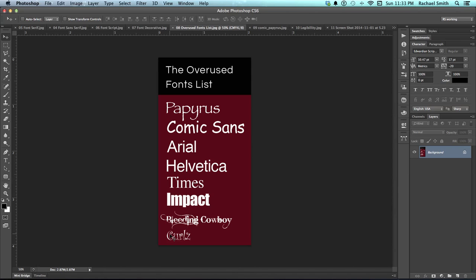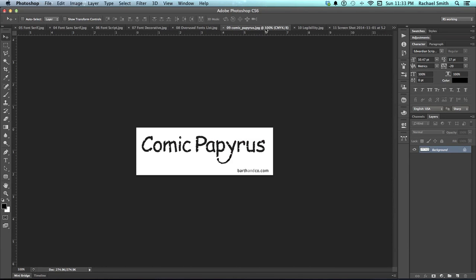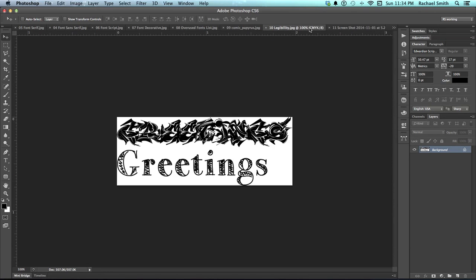Now, does that make them bad fonts? Again, no, it doesn't. But it just means that you're falling back on the old traditional, and there's some really cool font sites out there to choose something fresh and new from. In fact, Comic Sans and Papyrus are such villainized fonts in the typographic world that somebody out there made a, I don't know if it's an entire font or just this, but a Comic Papyrus. And a coworker of mine says that it makes designers everywhere cry tears of rage, which kind of made me laugh.